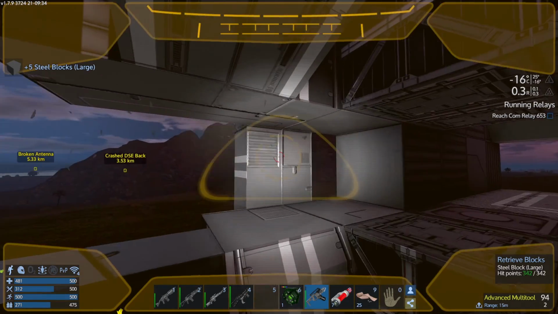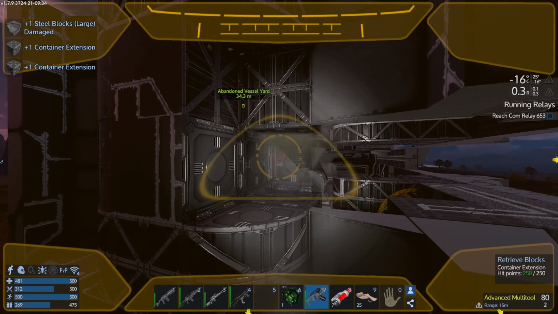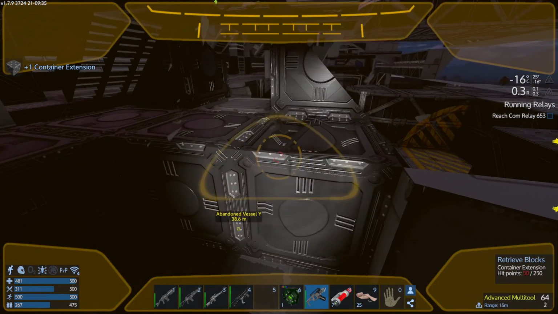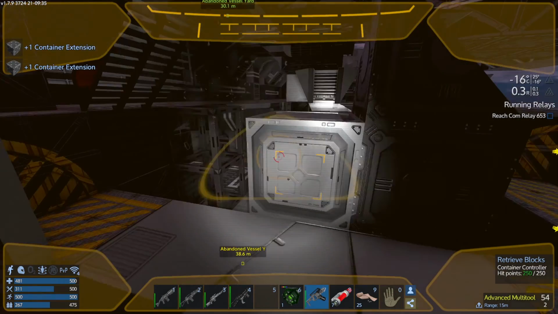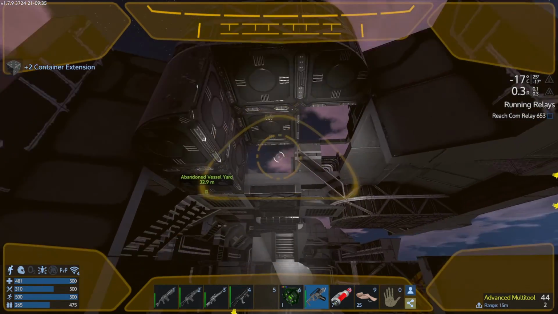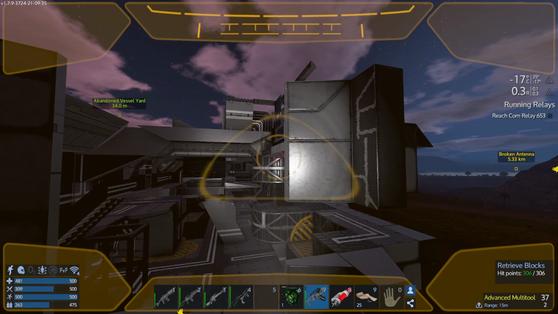I mean, part of me likes to do this. If you undermine a big chunk of the base, you can often trigger a complete collapse. Take the cargo extensions as well. That will have other resources in it that we can use. Oops. Take that. Got some electronics from it. Come on, you can do it. Collapse, please. There we are. A little section there fell apart.